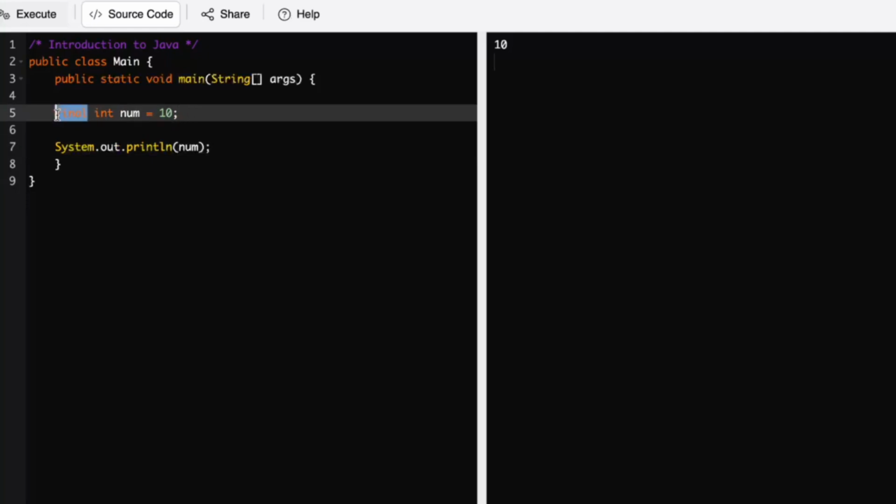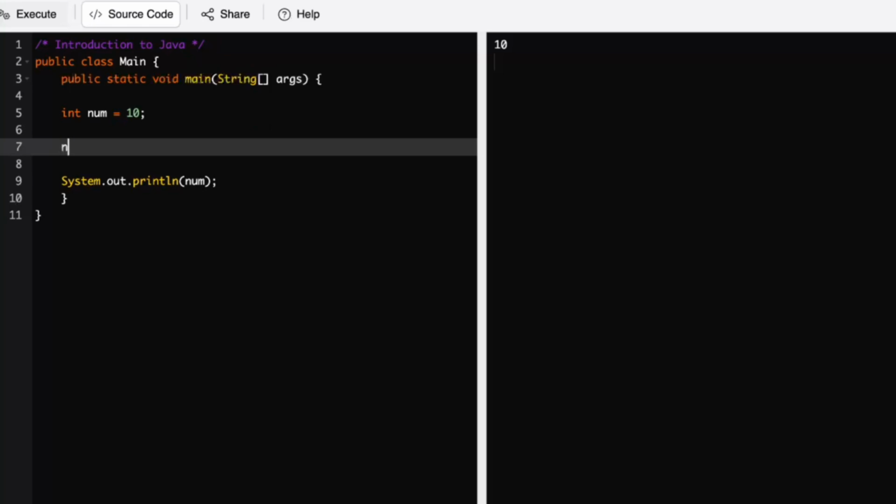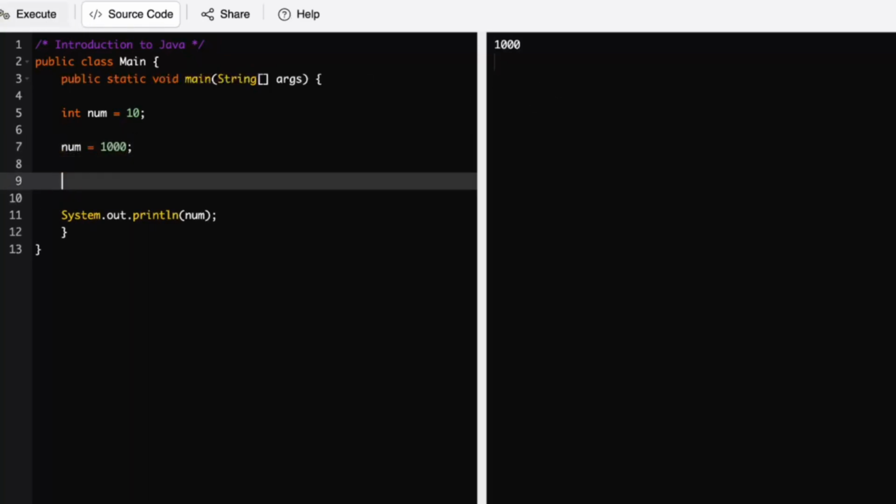So if we change here, just to test so you guys can see, if we put num equals 1000 instead of 10, what's going to happen is it's going to print the 1000. And if we do it again for 30, it's going to print 30.